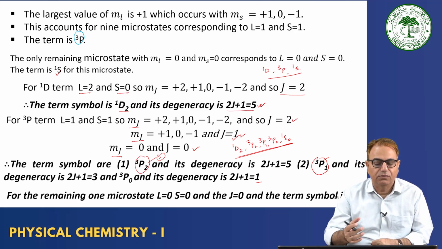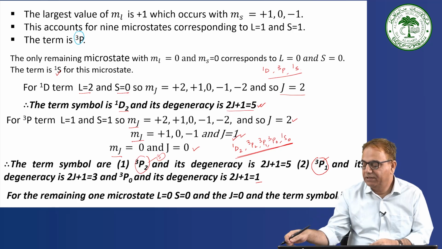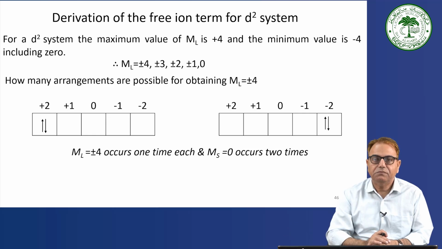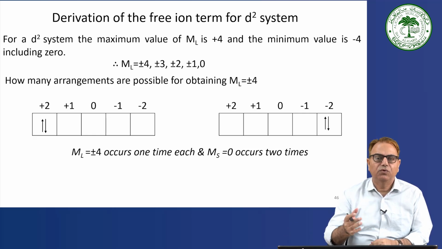Okay, you can find out. I will tell you another logical way of finding out the spectroscopic term symbol, and I have taken D2 as an example, the D2 configuration, which you get in quantum chemistry. Okay, D2 system. The moment you go for D, you talk about transition metals, and so it's more applied in coordination chemistry. Okay, so for the D2 system, what is happening?